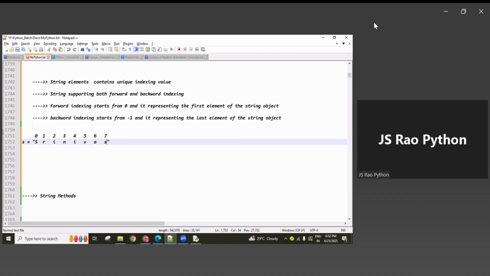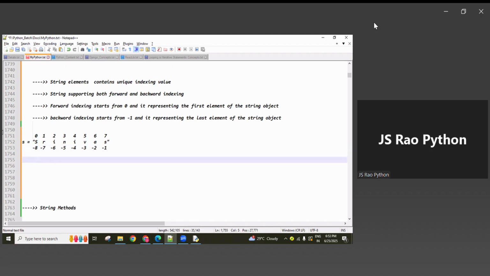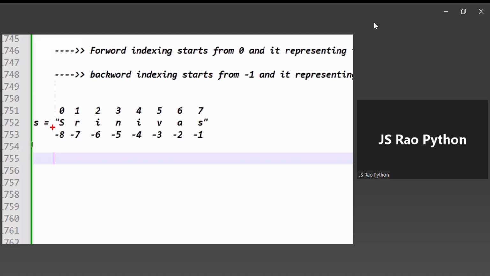And next here, this is the negative indexing: -8, -7, -6, -5, -4, -3, -2, -1. So create like this, guys. Any name, your name also you can take, or Python, or Python language, like that.